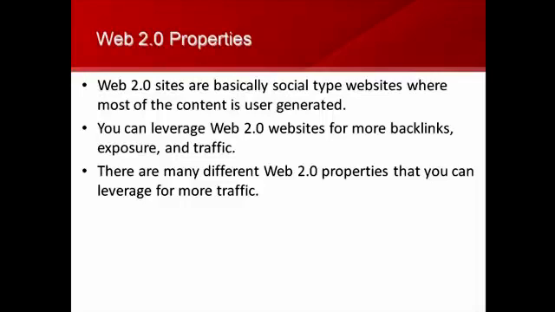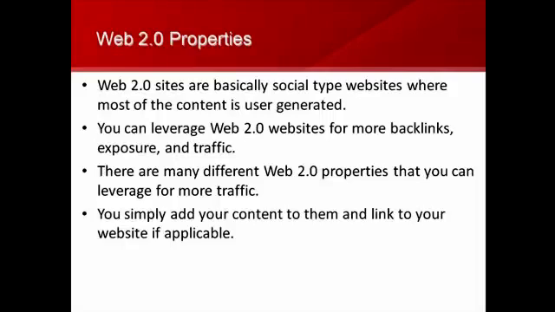There are many different Web 2.0 properties that you can leverage for more traffic. You simply add your content to them and link to your website if it allows you to, or you create keyword-rich content that gets people interested in what you have to offer. Most Web 2.0 sites offer a profile section where people can say, okay, this person looks interesting, let's look at their profile as well. So not only can you sometimes promote directly within the Web 2.0 properties, but you can promote by adding your content to them and directing people to check out your profile page, which usually has a link to your site. That link will count as a vote in the search engines most of the time, which will increase your rankings again.